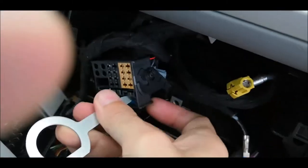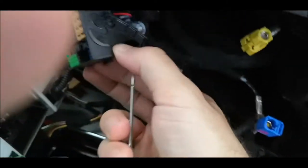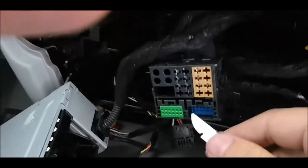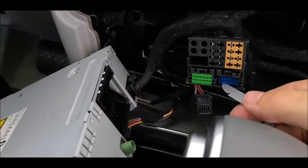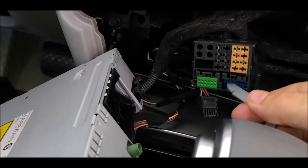Let's try with one hand. I'm not sure if I'll manage. Whatever, you got the idea. After you have this pulled out, then as I said, you'll have to put the cables here, the positive down and the negative up, which are from the camera.